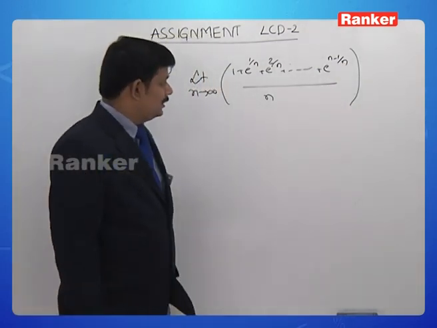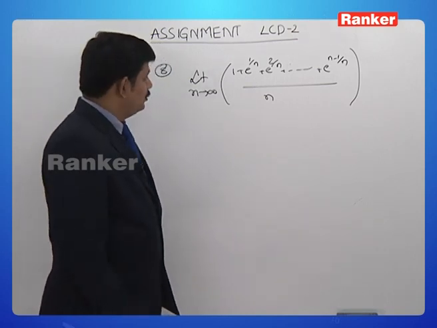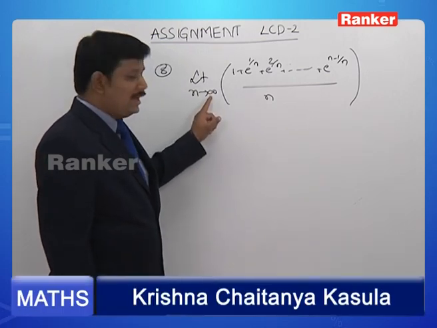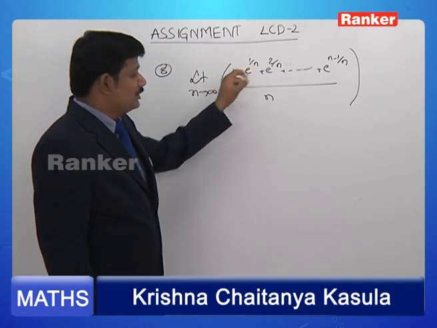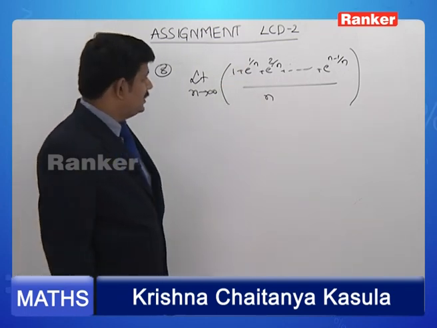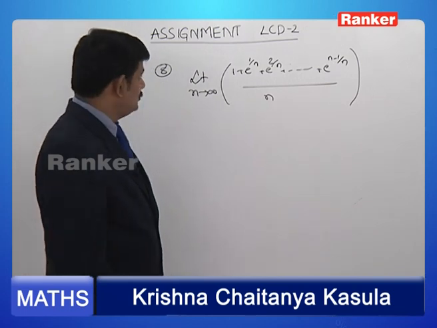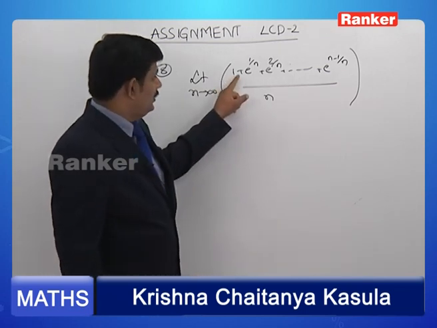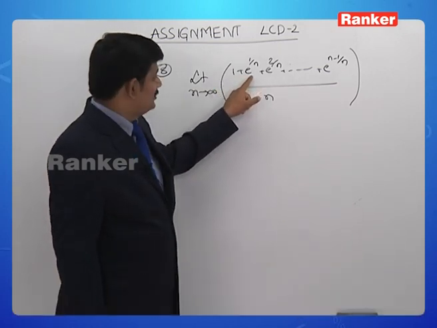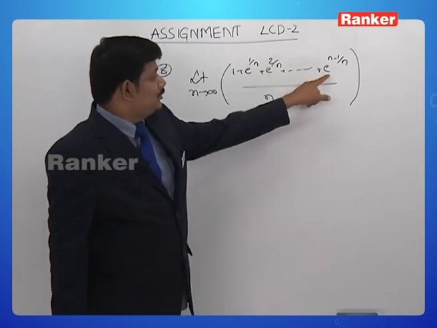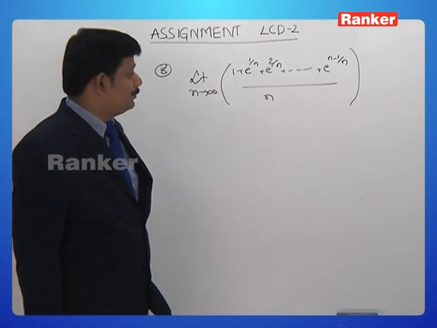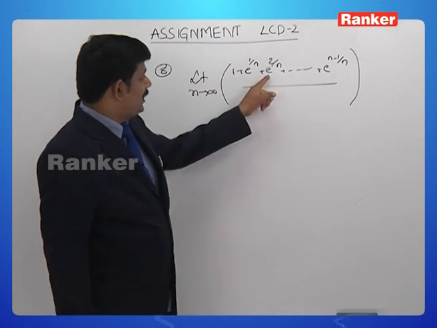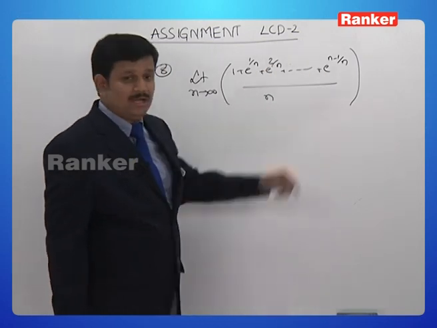Now, to evaluate this question, we can do this question in numerous ways, one of which is understand as n tends to infinity 1 by n tends to 0. And also, if you look at this expansion, this is 1 plus some x plus x square so on up to x power n minus 1. We can see a geometric progression here. 1 plus some number, let us say x plus x square so on up to x power n minus 1.